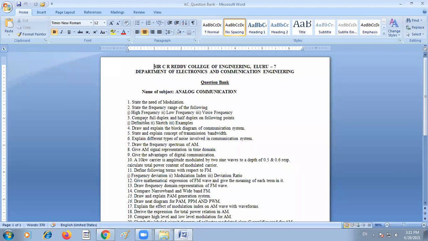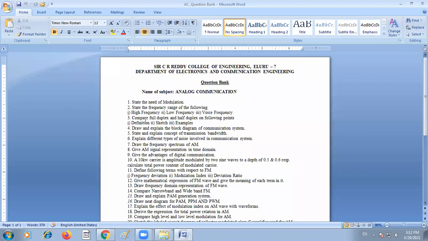Compatibility of the antenna is one of the important concepts in modulation, and noise is reduced. I covered all of this in the material, so please go to the material. One of the important questions is the need for modulation. Most of the time, the examiner specifies this question.